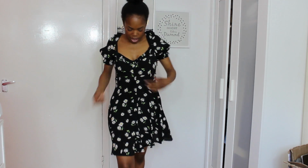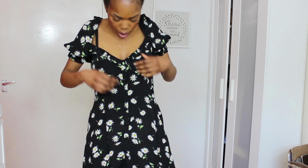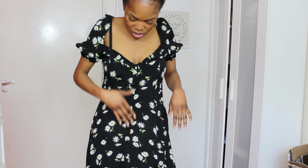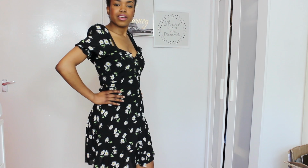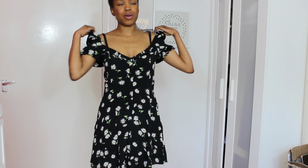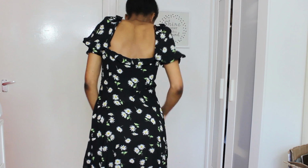I like the dress. It's got buttons all the way down, but the first button doesn't come off. I think the rest of the buttons do, but you can't actually take off the buttons. They're just there for show, really. They serve no other purpose than looking good. But nice little dress. Nice for someone that likes black, because sometimes you don't want to wear white or pink. You just want to be a bit more dark and a bit more casual. So I think it's going to be returned for me because the arms are a bit too loose. Do try it on for yourself and see if you are happy with it.